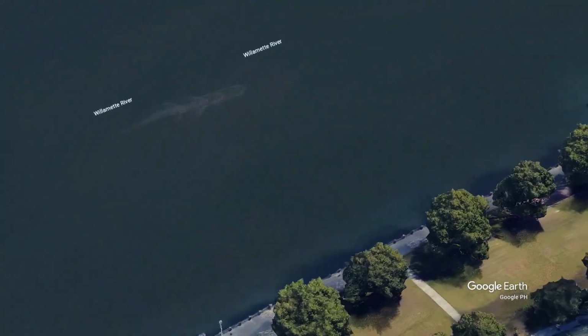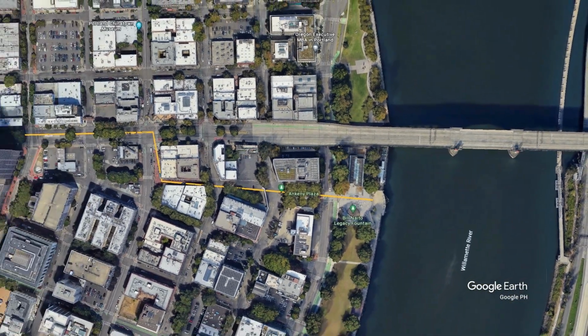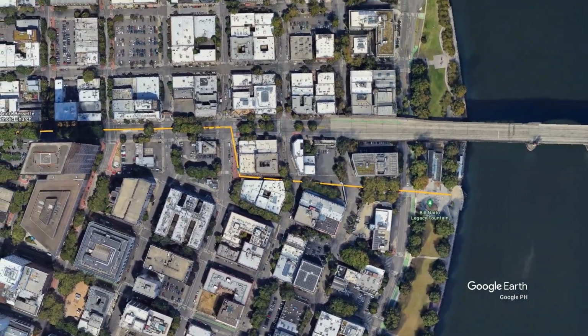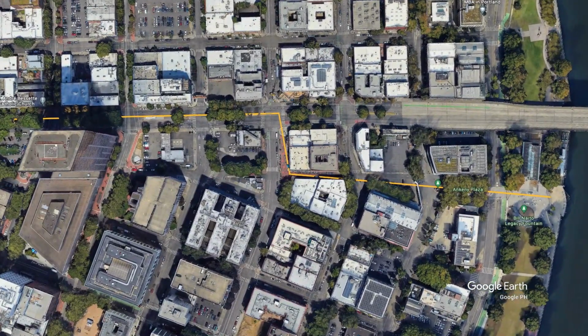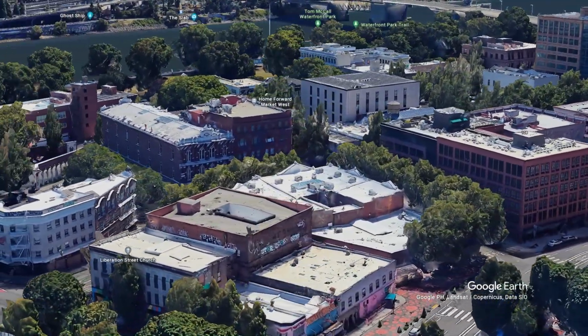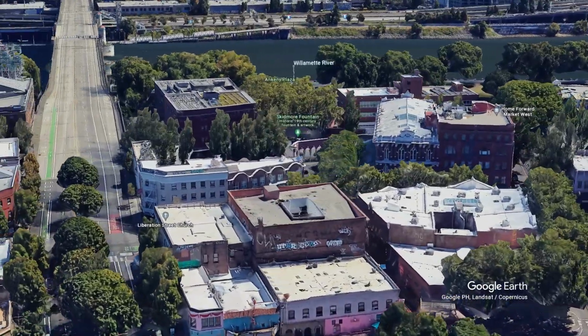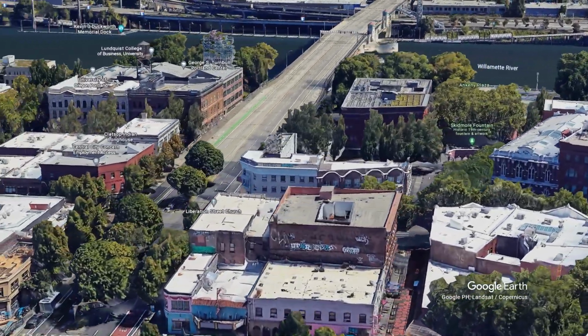After admiring Portland's natural beauty by the waterfront, it's time to grab some donuts at Voodoo Doughnut, one of Portland's most famous spots. To get there, head west-southwest on Ankeny Street. In just a few minutes, you'll find yourself at Voodoo Doughnut, where the donuts are as quirky and creative as the city itself. This iconic shop is known for its offbeat donut creations, like the Bacon Maple Bar and the Voodoo Doll Donut, complete with a pretzel stake through its heart.